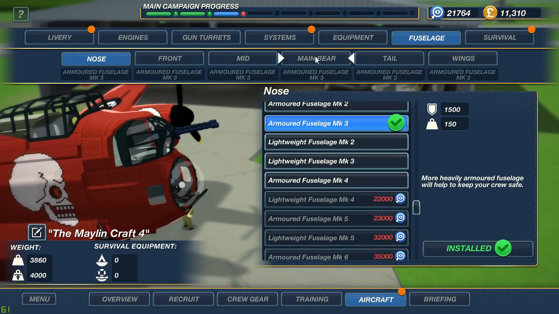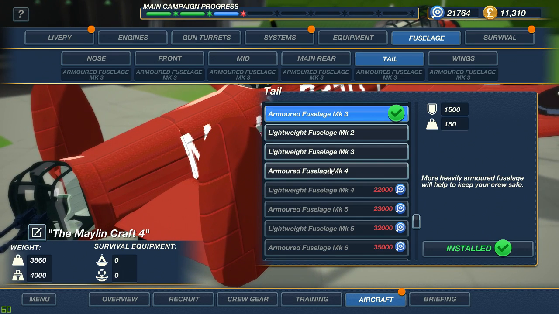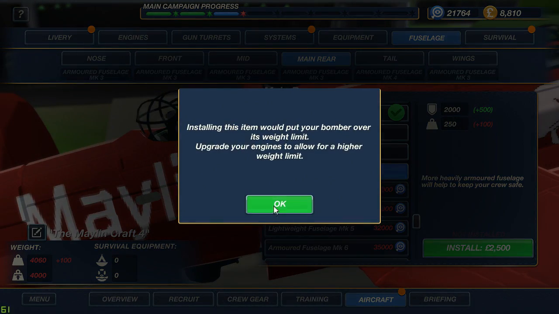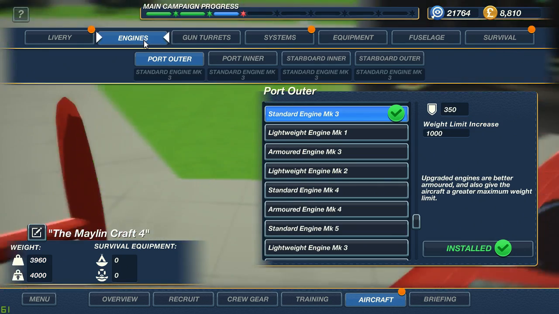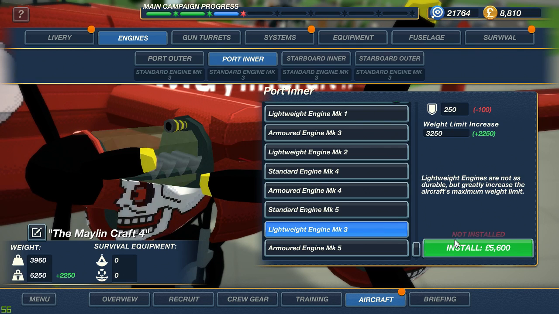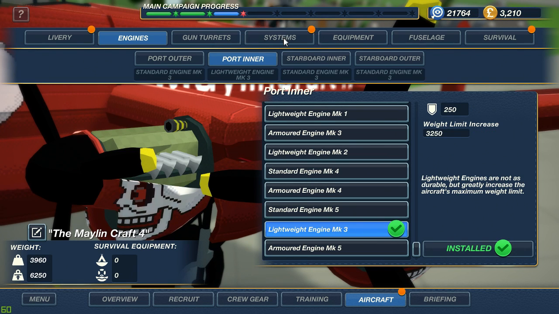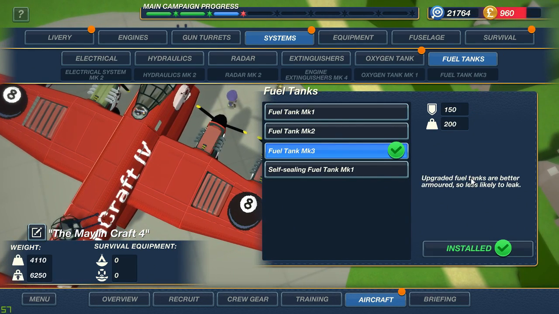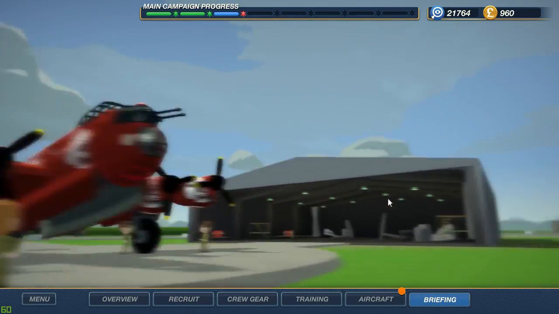And for our fuselage, we always like to armor the tail first, and the main rear. Dang it. I'm already running into engine problems. Okay, the outers we like to armor, but the inners we like to do the lightweight. Alright. Back to the fuel tank. There we go. Now we're looking good.